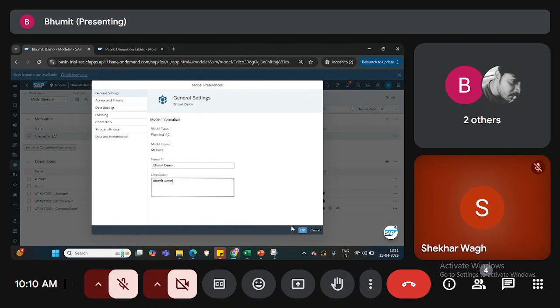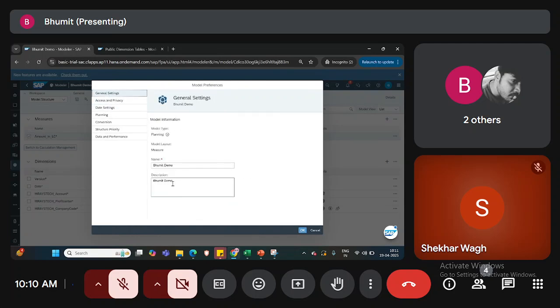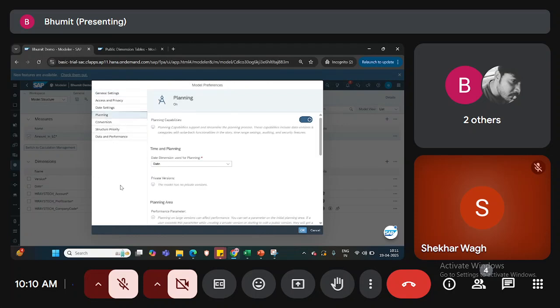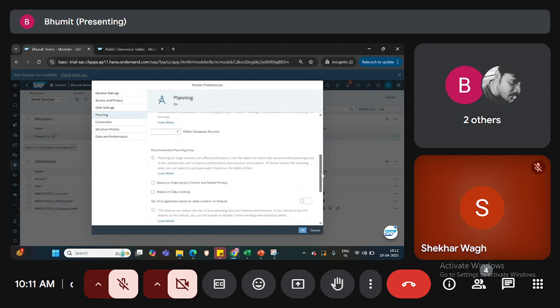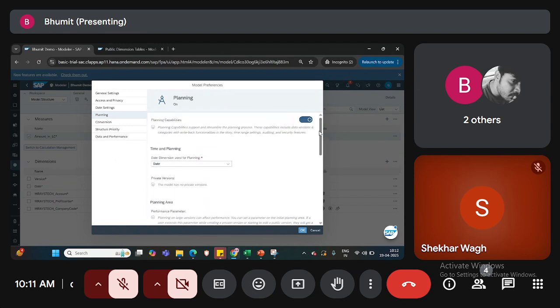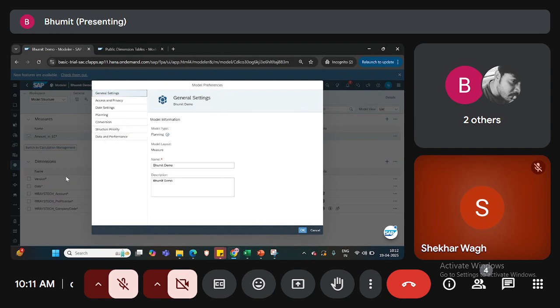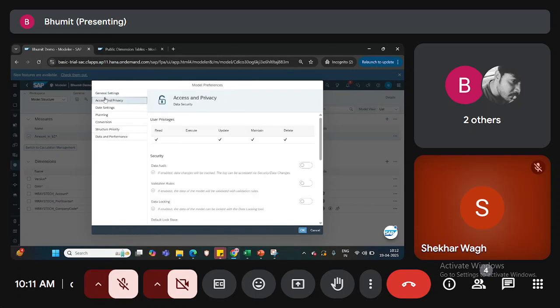So deciding the model type, as in planning and one more, BI, will be done in the initial steps, no? Yes. So we need to enable these planning capabilities, right? And by default this will be done, otherwise we cannot redo it, na? Yes, definitely. This is only one time. Once you enable that particular preference, it will be stored in the SSA system as it is. So you will not be able to redo that for that particular model.